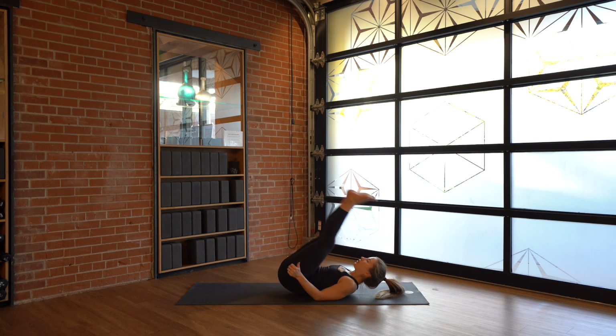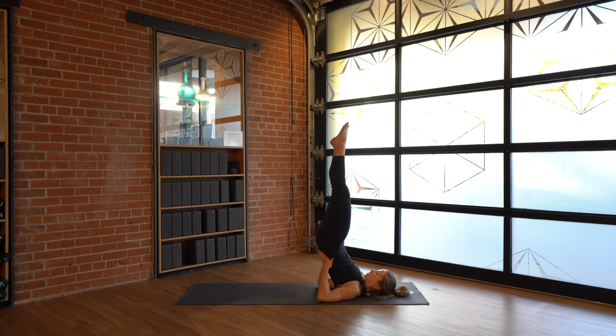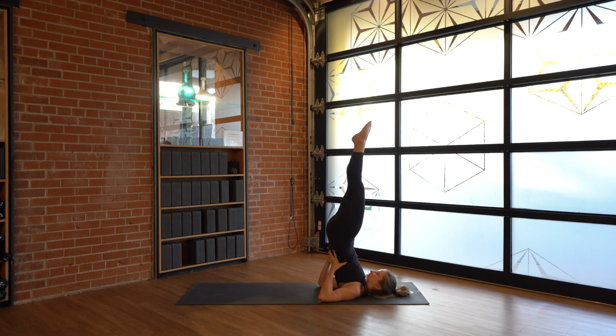Take your legs up, waterfall or shoulder stand, hands to the low back. If you're doing that, you want the feet over the elbows instead of the face, so you kind of have to squeeze the glutes, legs, core.